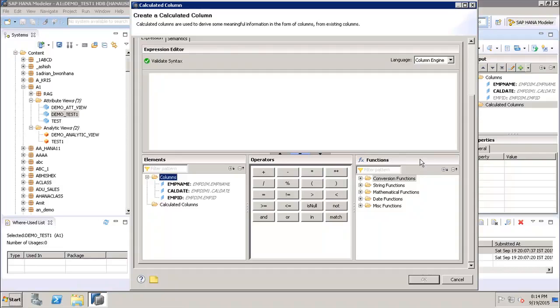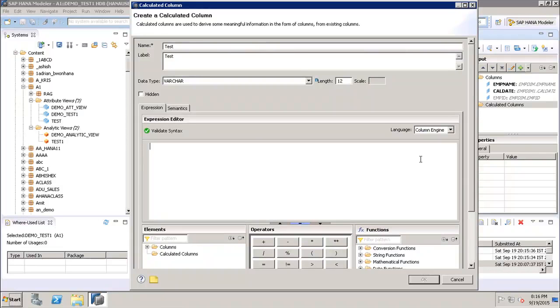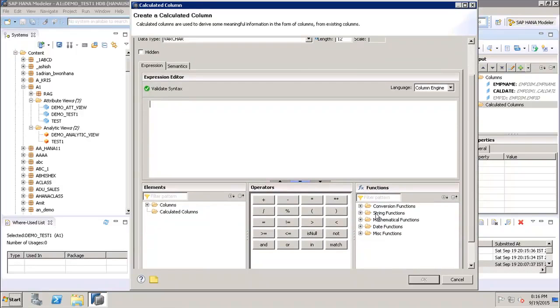So how can we do the calculation here? Let's say I want to apply a substring on my employee name. For that, I will choose the string function, and after that I can click on mid string. If I click on mid string, first of all I have to pass the string argument, which is my employee name.